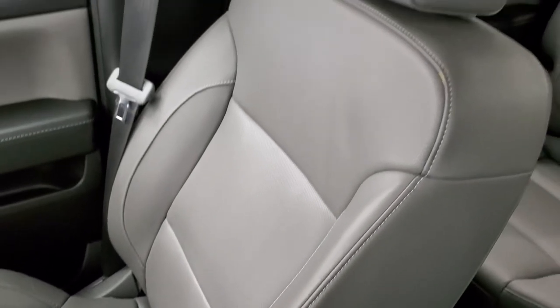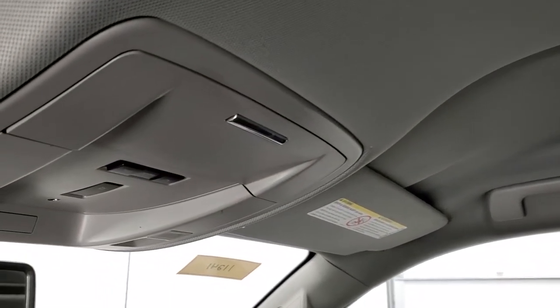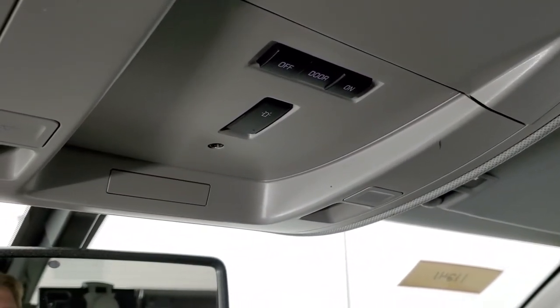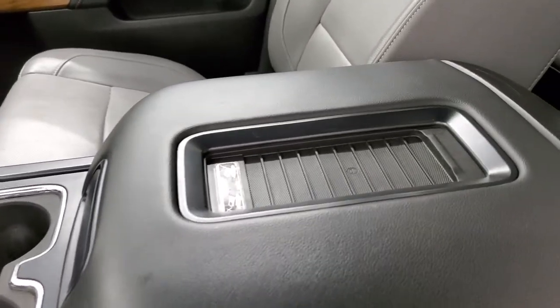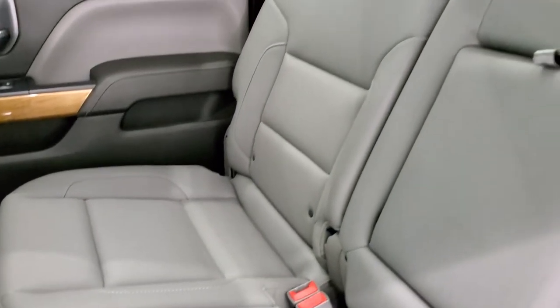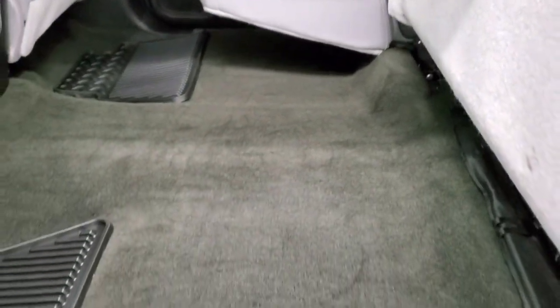You get dual glove boxes. The passenger side seat and floor mat are in excellent shape — very nice condition. It smells very clean inside this truck; I don't think it's ever been smoked in. The headliner is in great shape, and the map lights up there indicate that you have the snowplow prep package. You have OnStar and SOS buttons in the rearview mirror. The back seats are just as clean as the front seats — no rips or tears back here. It does have the LATCH child safety system, rear window defroster, and the carpeting and floor mats are in excellent shape. You also get side curtain airbags.